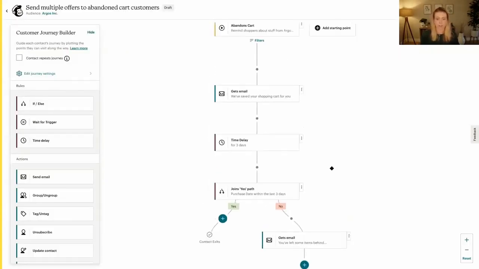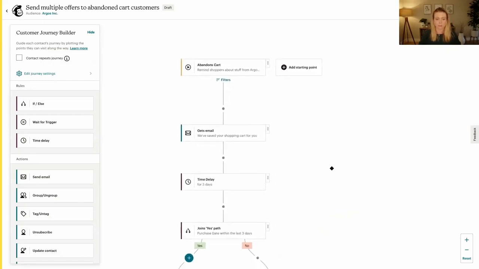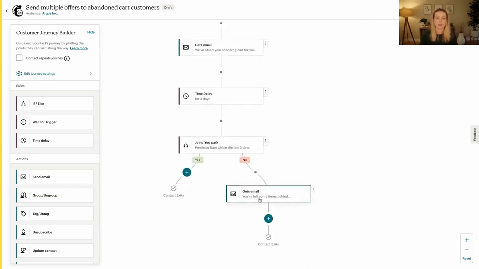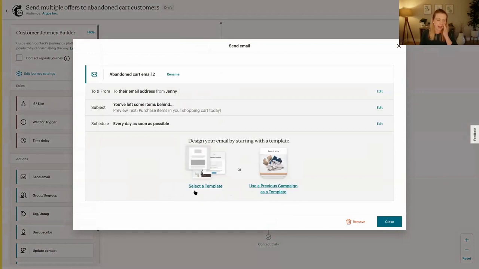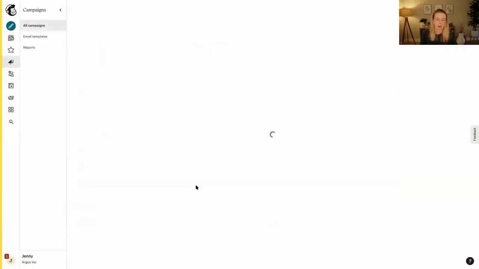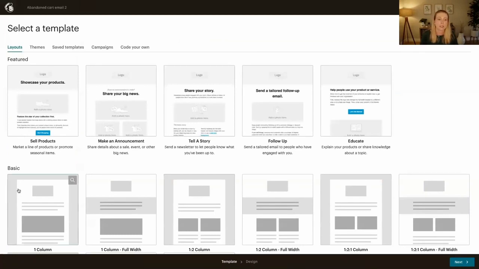Awesome. So what you're seeing here, we talked about all the elements. You can customize it if you want. It's going to have a standard abandoned cart email already populated for you that's going to pull in the items that the person abandoned, that they left in their cart. And then you have the chance to come down here and edit some of the email content and make it a little bit more personalized. So let's play around with one of these.